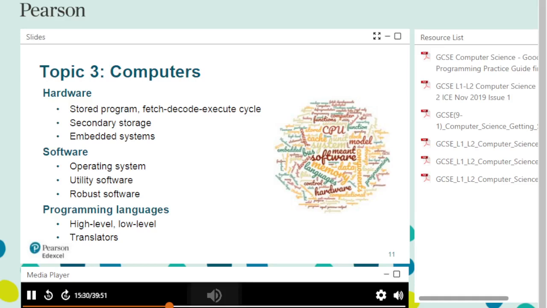The spec specifies 5 types of utility software tools that students need to be familiar with. It also requires them to recognize the importance of developing robust software and understand how audit trails and code reviews help to achieve this. Section 3 focuses on language translators, how compilers and interpreters translate human-readable code into machine code that a computer can process.